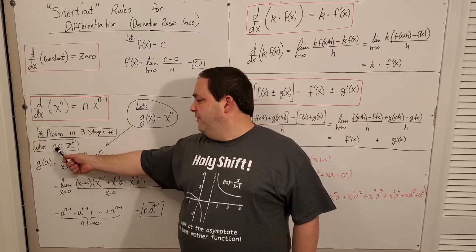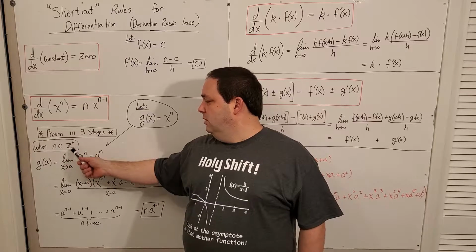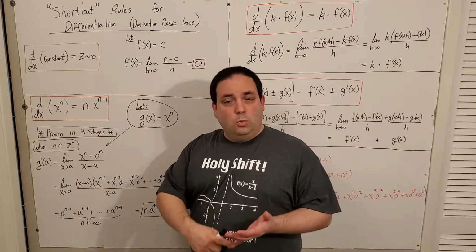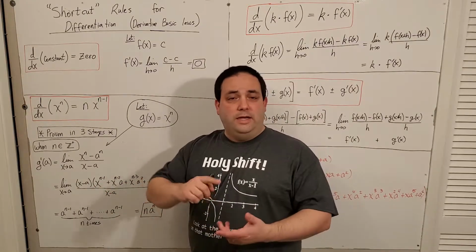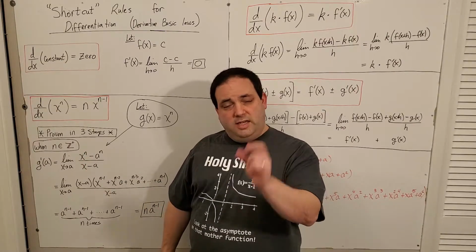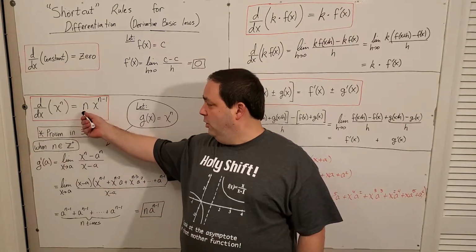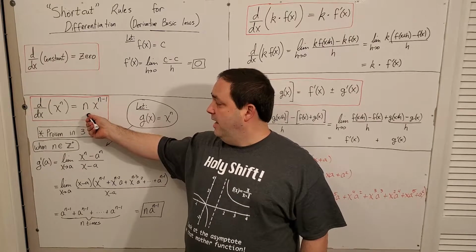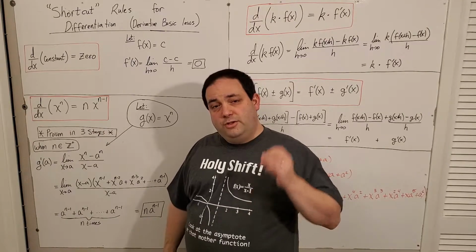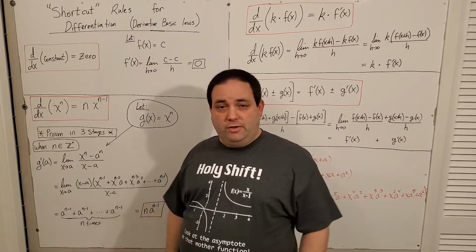Okay, so if n is a positive integer, then that's going to basically be anything polynomial. X to the 1, x to the 2, x to the 3, x to the 4, right? Anything polynomial, single term like that, is going to fall under this rule and have this derivative law behind it, that you can just quickly get the derivative without having to do the limit.